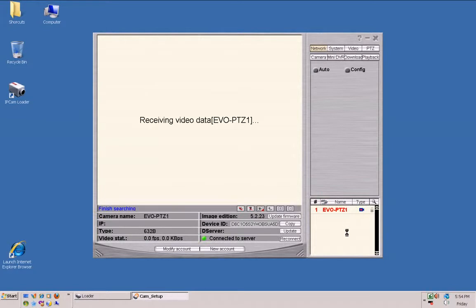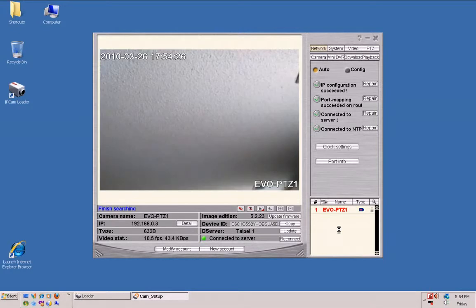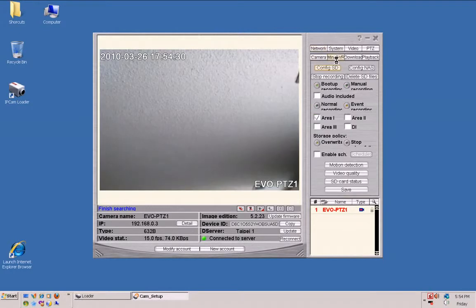So here's our camera here that we want to work with. If we had more cameras on our network, you can click on any one of those in order to get into the settings. Alright, we're going to go to the Mini DVR tab. We're configuring our SD card. Now you can stop recording or start recording just by clicking this button. Okay, so we're recording. Boot up recording means as soon as the camera comes on, it starts recording, which is what you want to do.